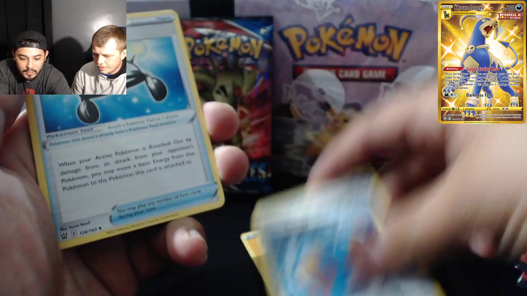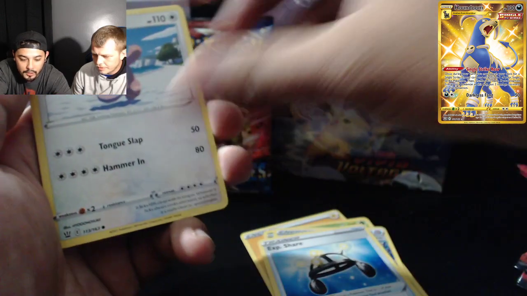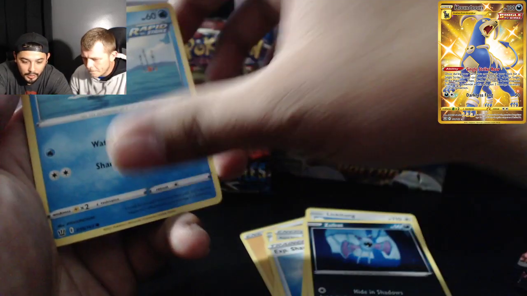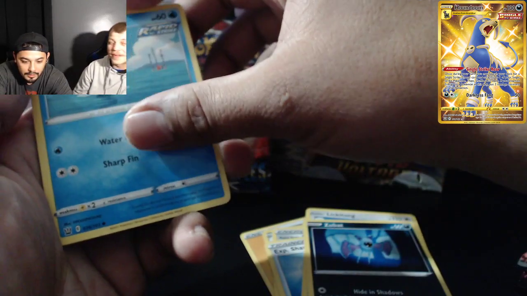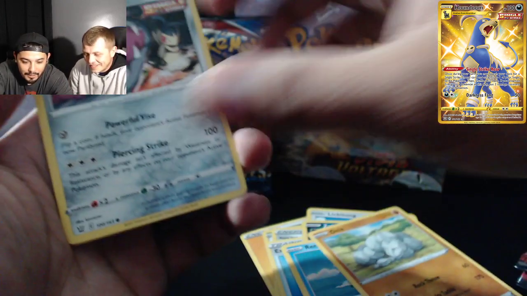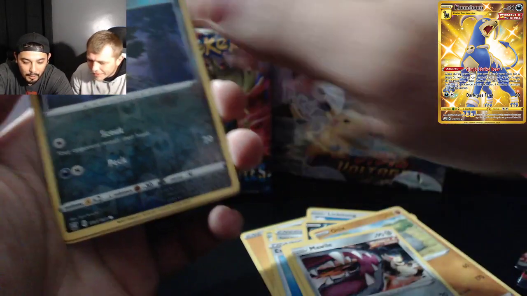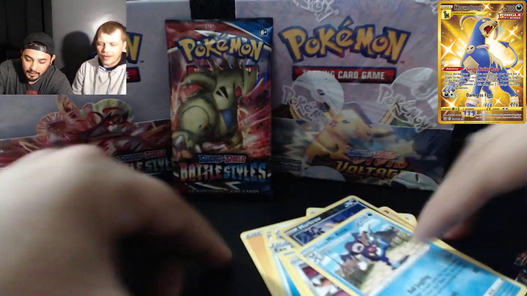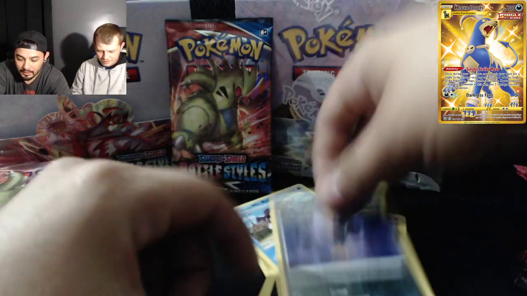Rapid Strike energy, EXP Share, Lickitung, weird looking Zubat, Remoraid. I like the art though. I can't pronounce some of these cards, bro, just so you know. It's all good. So you got the hidden ones I can't get. Mawile. Oh, that's a dope card. Murkrow and Mr. Rime. Non holographic. It's all good.